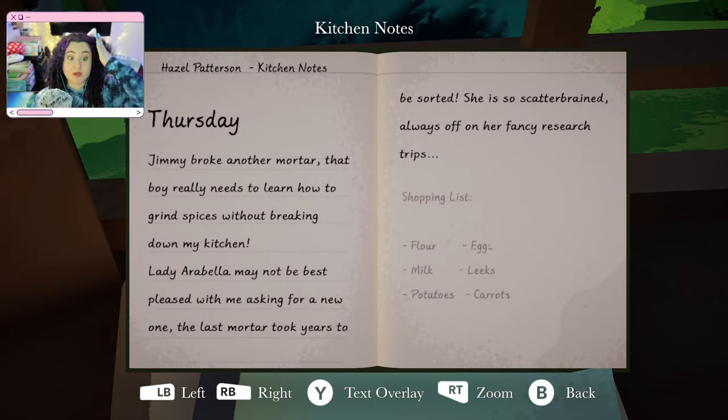Thursday. Jimmy broke another mortar. That boy really needs to learn how to grind spices without breaking down my kitchen. Lady Arabella may not be the best pleased with me asking for a new one. The last mortar took years to be sorted. She is so scatterbrained, always off on her fancy research trips.